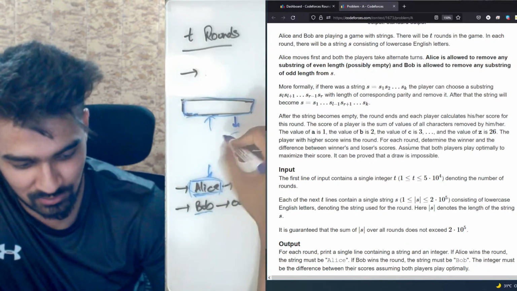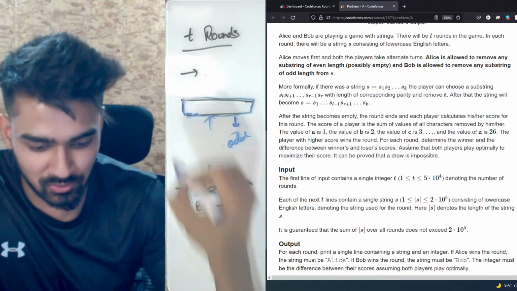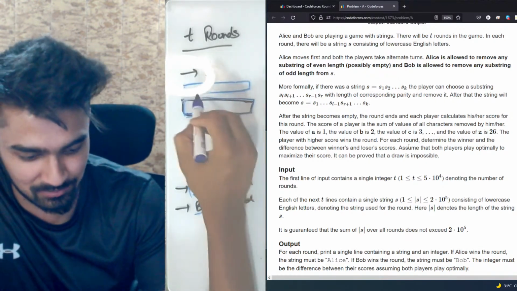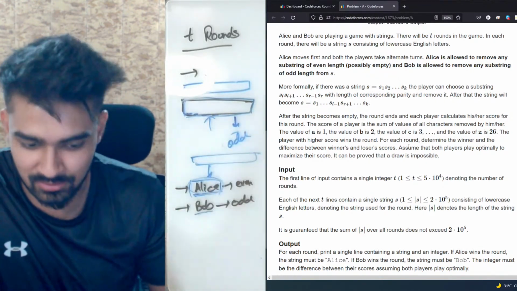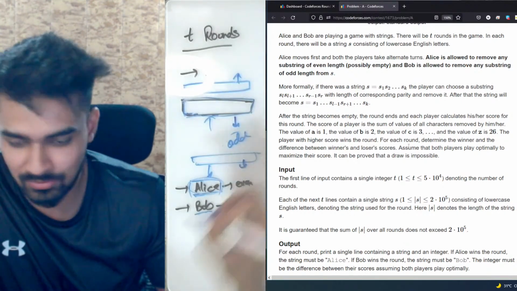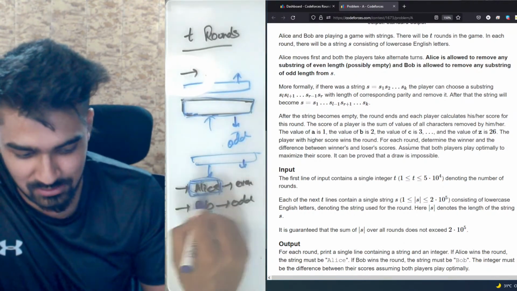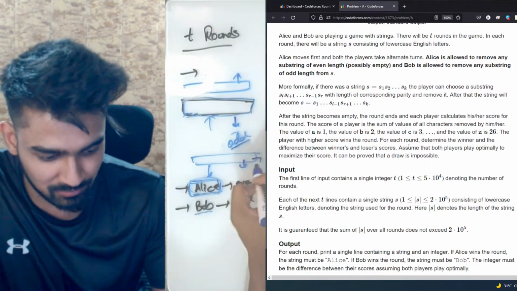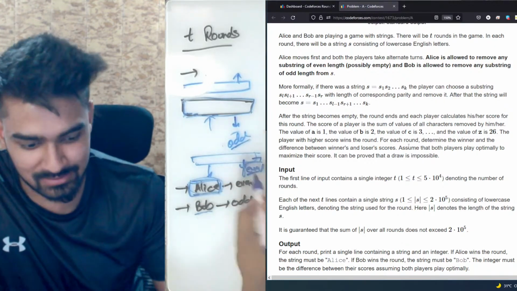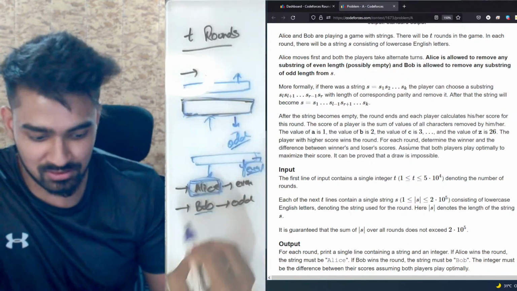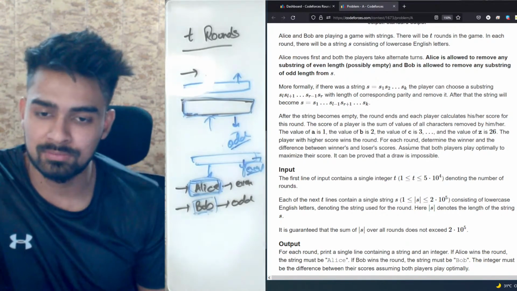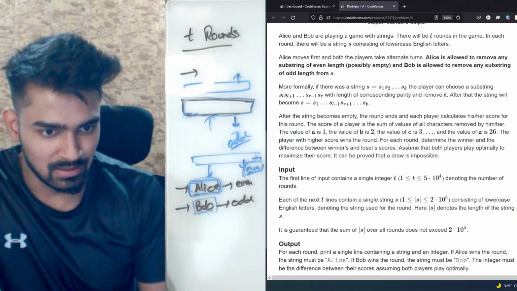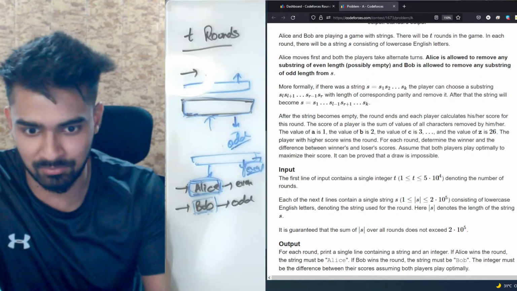But if it's an odd string, what you can do is take either the first n-1 characters or the last n-1 characters, whichever has the maximum value. That will be taken by Alice because the complete string is odd, so you take one less than the complete string, and that part will be even. Alice takes whichever is the greatest and then leaves one single character for Bob. In the end, you just have to print the difference of Alice's score and Bob's score.